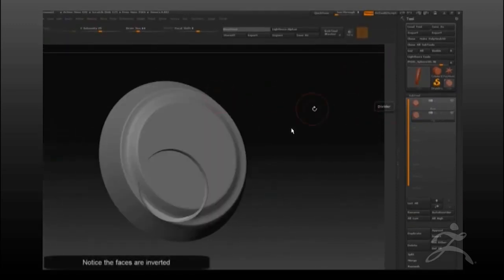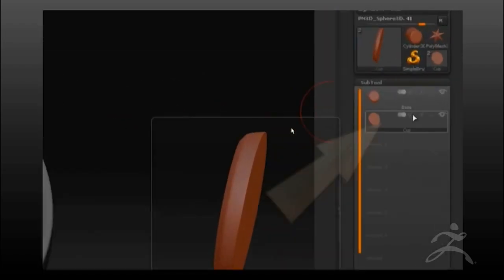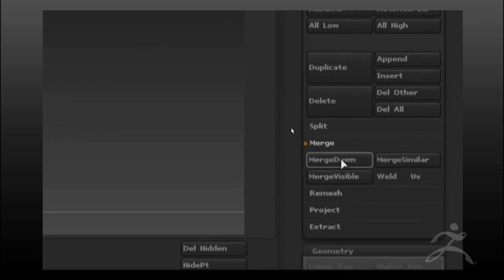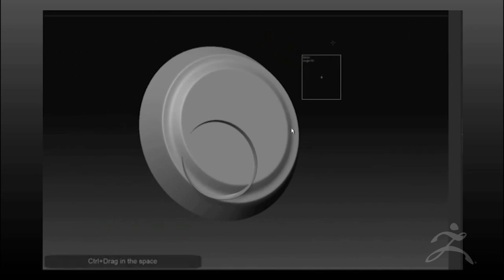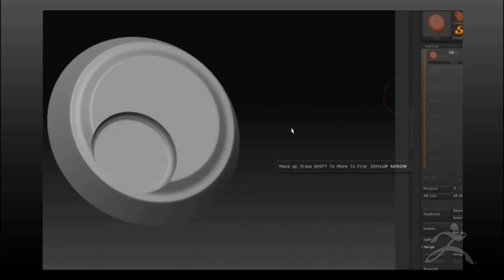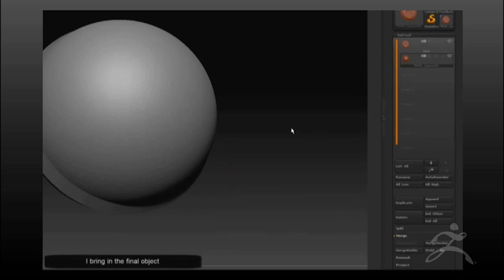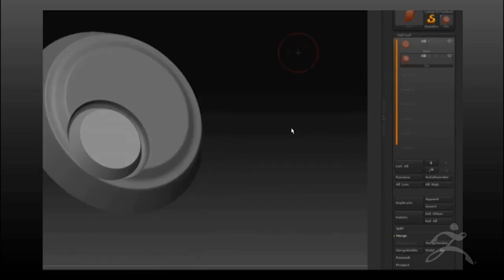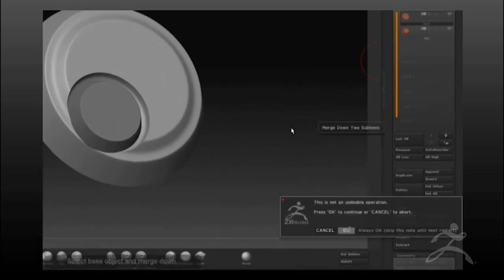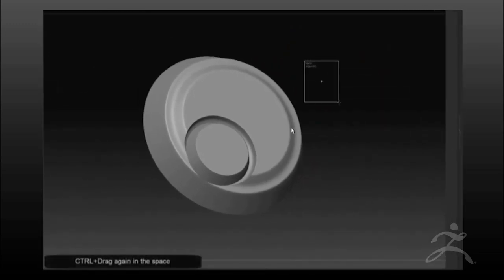Okay, we're going to add in our second piece. You can see the polys are flipped, and I'm setting it to subtract. And then I'm going to go down, and I'm going to merge this down. Hit OK. And then I Control drag in the space, and it's going to carve this out, and you're going to notice some razor sharp edges. I'm going to get into that later. There we go, that's cut out. And I'm just going to add in that third piece there. I'm going to leave that on addition by just leaving it alone. Select the base piece, hit merge down, hit OK. Once again, Control drag, space.